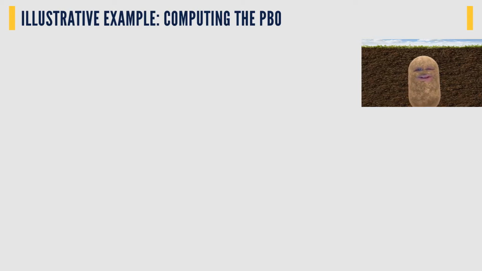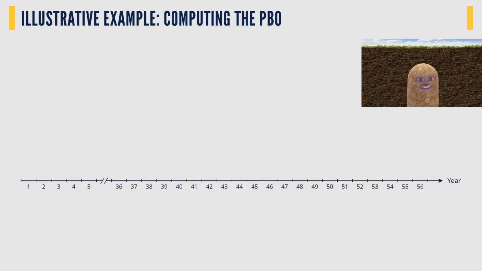Computing the projected benefit obligation, or the PBO, as we potatoes like to call it. So here's a timeline. I'm going to throw a bunch of information at you. I'd highly recommend that you print this slide out so you have it in front of you as you go through the video, because it's a lot of information and there's going to be some present value calculations. And then I'll back up and see what it all means.